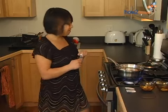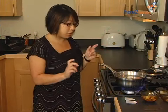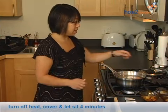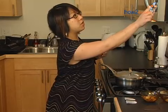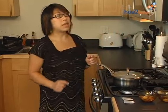and we'll just wait. So now it looks like it's starting to boil. When you see this, turn off the heat and cover it. And 4 minutes should be good. Basically, you want the whites to be hard enough so you can crack it without it getting everywhere. But you don't want the insides to be cooked too much because you're going to be simmering it for a while in hot water later.